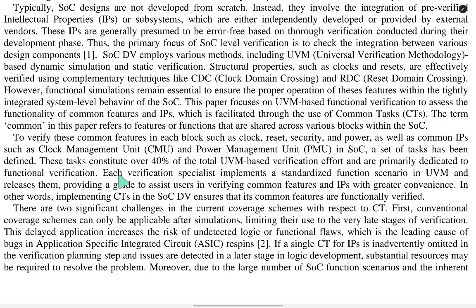Each verification specialist implements a standardized function scenario in UVM and releases it, providing a guide to assist users in verifying common features and IPs with greater convenience. In other words, implementing CTs in the SOC-DV ensures that its common features are functionally verified.